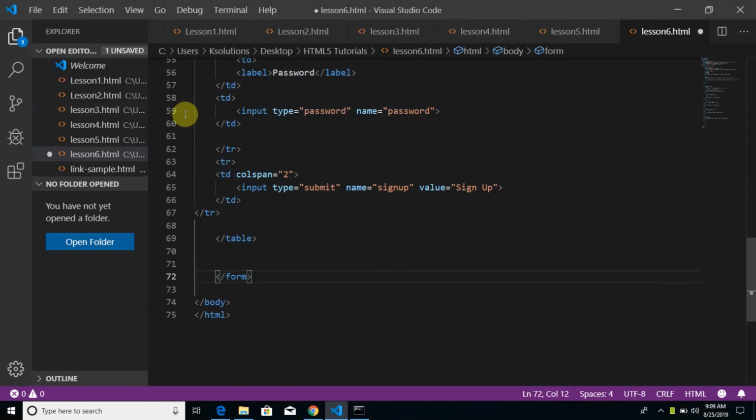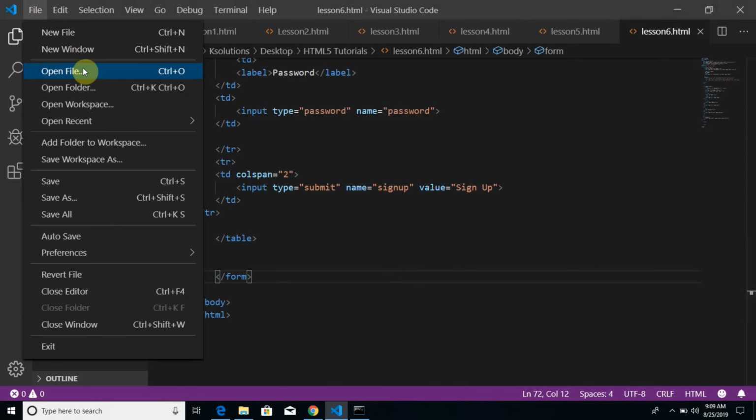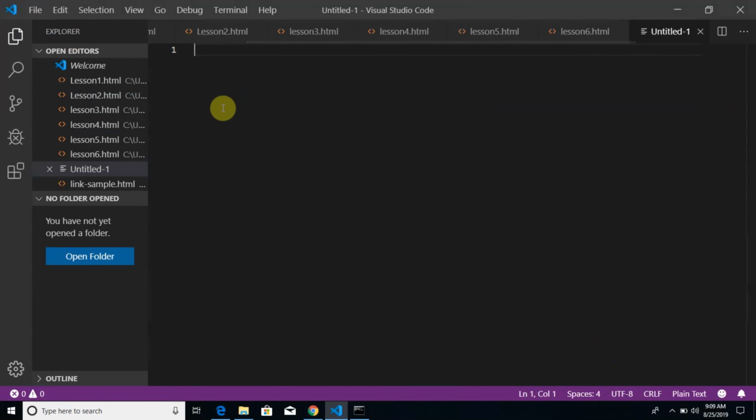Alright, so let's continue our lesson. Let's say I want to break this into another page, so we can tie this up a bit. So let's create another one, still lesson 6 continued.